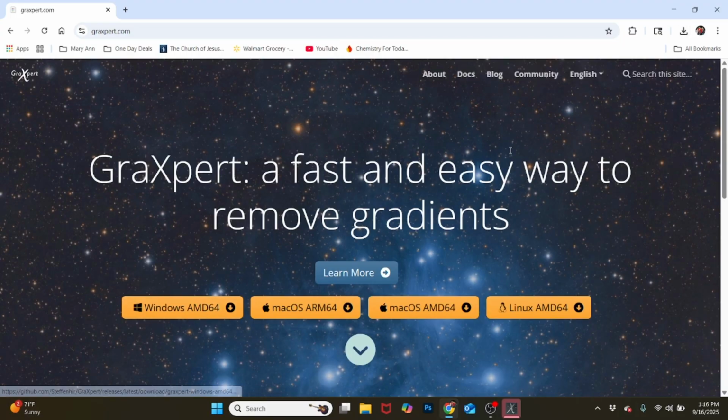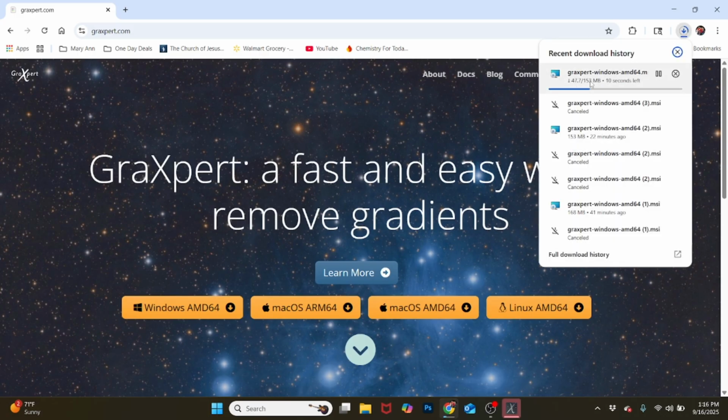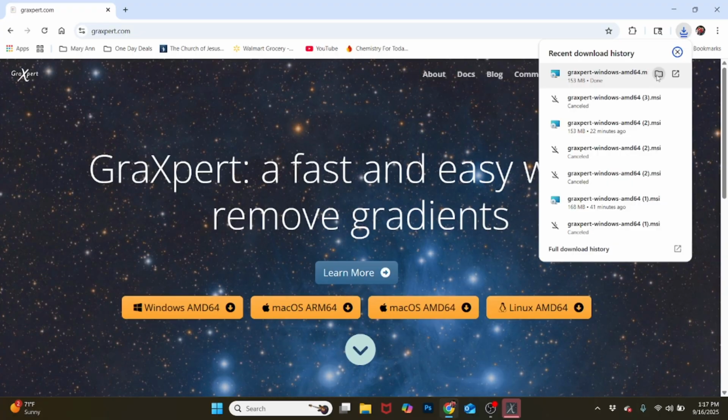Click on this, and if you click on it, it comes up here and you can see it start downloading. You come in here and you can pause it or cancel it if you want to, but it downloads that software. And then once it's done downloading, it changes here and puts a little file folder here. So you can click that and it'll show you this download in your downloads folder, or you can click here and open it and that will launch it and start installing it on your computer. So that's how you're going to install Graxpert.